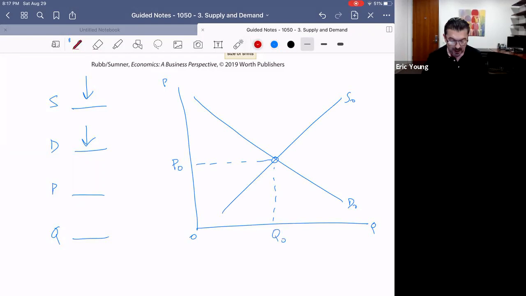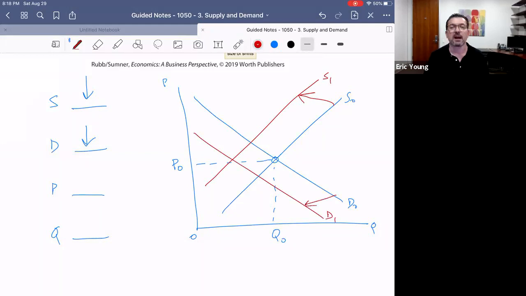So far, so good. Now, supply is going to fall. So that's a leftward shift. So let's draw us a leftward shift. There you go. And we know that demand is going to fall. And when demand falls, that's also a leftward shift. We don't know the magnitude, so we have to draw the demand curve shift at about the same size as the supply curve shift. So that would be, I don't know, half an inch, 3/4 inch. Drop that down, and we get D1. And you can see the issue here, new equilibrium.